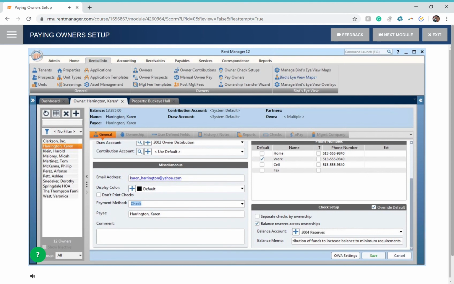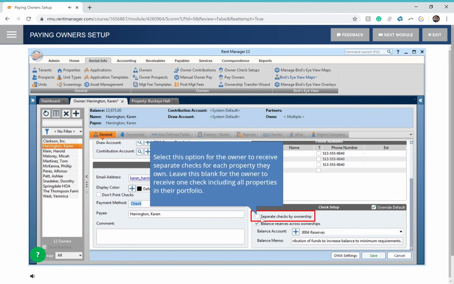Do you want each owner to receive one check, including all properties, or separate distribution checks for each property?